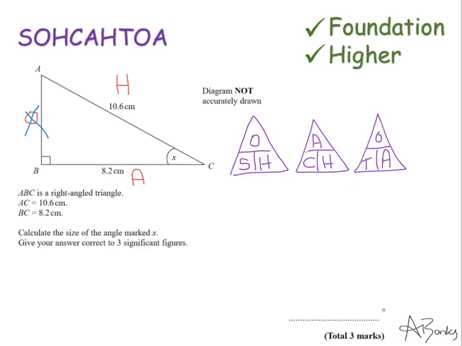My question is asking me to find the missing angle. The missing angle is within this cos here, because cos, sine, and tan always go with an angle. So I'm going to cover up my cos and I'm left with cos is A divided by H. So I'm just going to make a note of that.